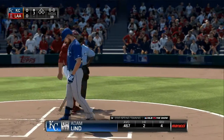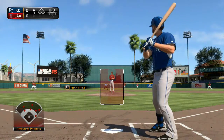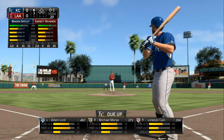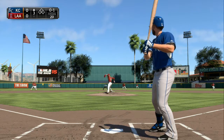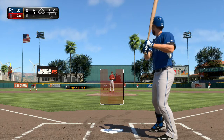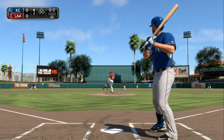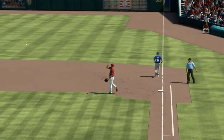Adam Lind is ready to go as we begin the third — the designated hitter, Adam Lind. Infield shifted well to the right. First pitch right down the middle, strike one. You can see his pitch count — he probably won't get a chance to throw much longer in a spring training game. The 0-1 is swung on and fouled straight back, then fouled back again. On 0-2, not surprisingly, the ball is on the ground to the right side — throw to first in time, and the leadoff man is gone to start the third.